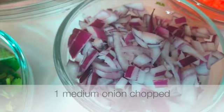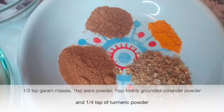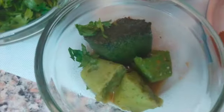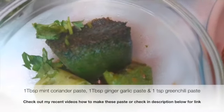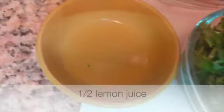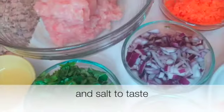1 medium onion chopped, half teaspoon of garam masala, 1 teaspoon of jeera powder, 1 teaspoon coriander powder, and quarter teaspoon of turmeric powder, 1 tablespoon mint coriander paste, 1 tablespoon ginger garlic paste, and 1 teaspoon green chili paste. And here we have some coriander leaves chopped, and half lemon juice, and salt to taste.